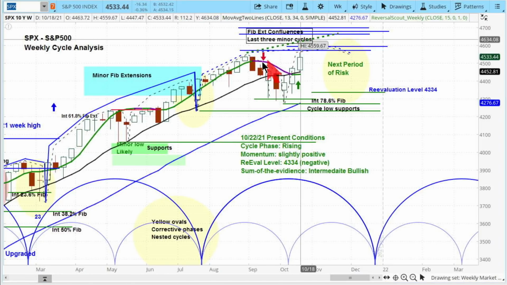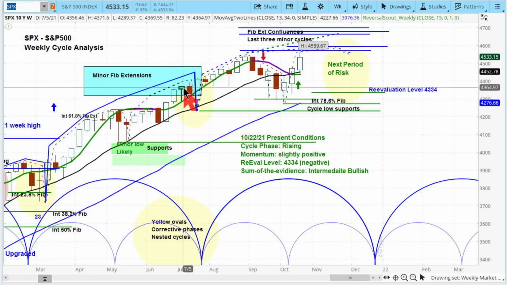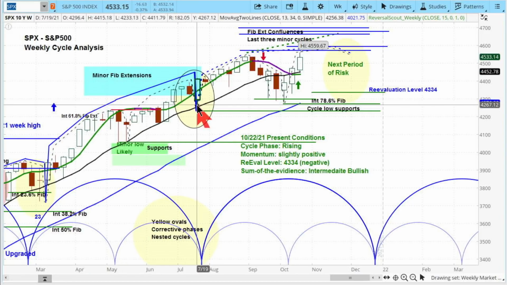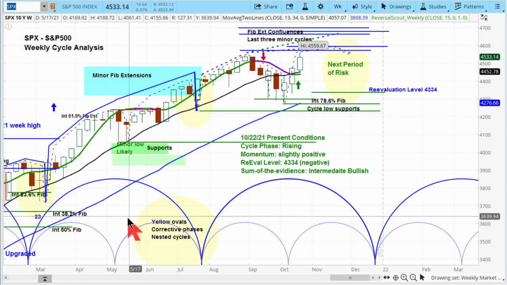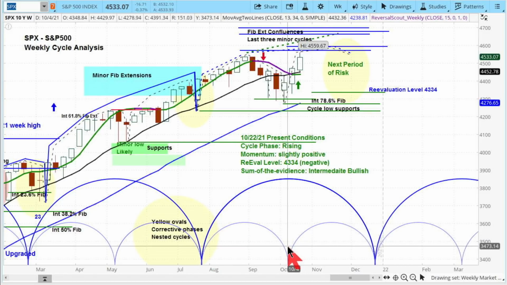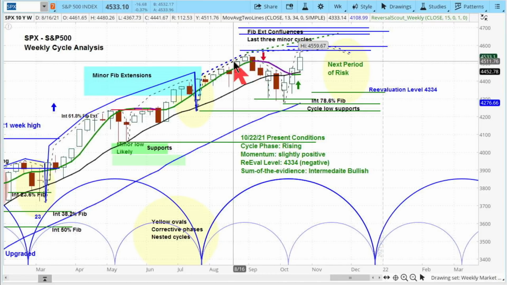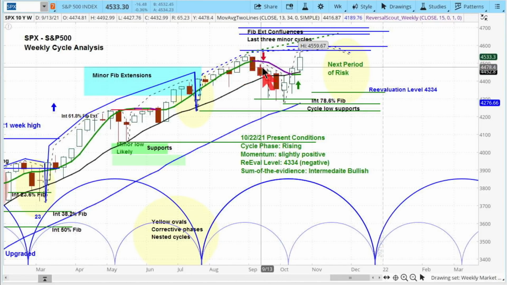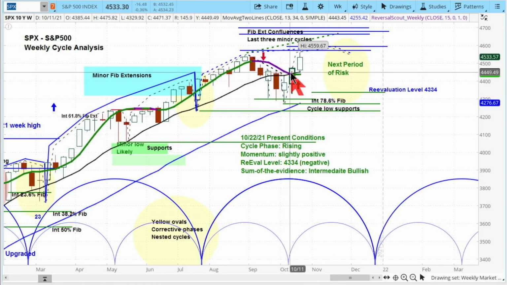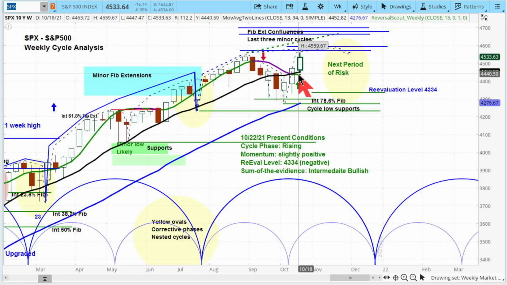So what we have in here, as you can see, there's a minor cycle right in here, and it's been running about 11 weeks. That's this one, and this one, and this one. And then we had this low that occurred right there. Now I want you to note that where the momentum turned negative, the market was under some pressure. Now the momentum is neutral in here, or maybe a slight uptick. So this is not a real powerful upward move on momentum yet. That says that there may be some downward momentum still established out there in the market.